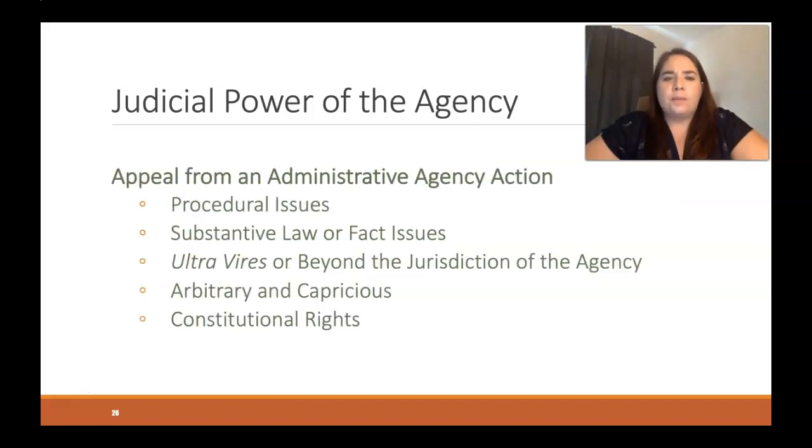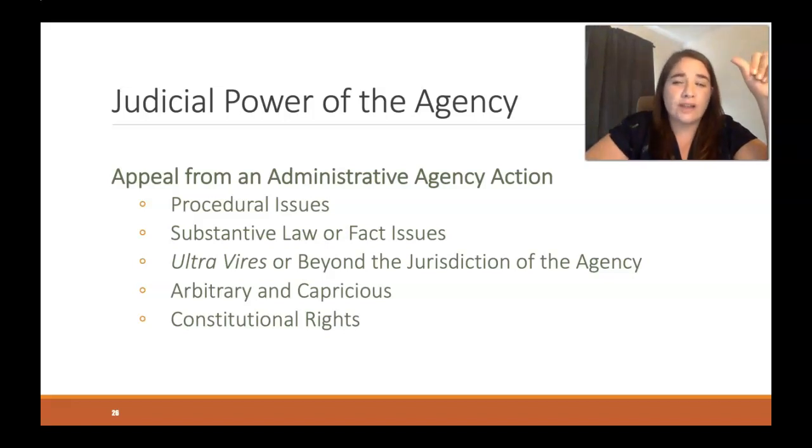Now, some things that you can appeal based on an administrative agency's action, right? So let's say you get through that whole appeals process and you're like, I still was wronged, I need to take it to court. You're limited in the things that you can actually appeal. So if there was a procedural law violation, you can appeal that. Success will vary depending on whether or not your substantial rights were negatively affected as a result of the procedural error. Okay. There's a substantive law or factual issue, like the law shouldn't apply to you because you're not that type of business. You're not publicly traded, so the SEC doesn't get to regulate you.